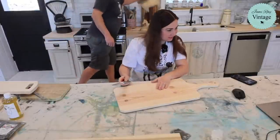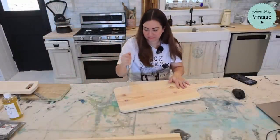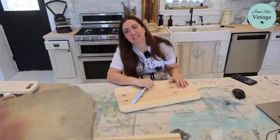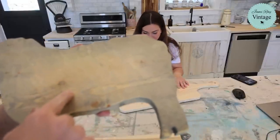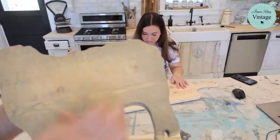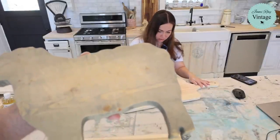This is our sheep cutting board that is probably a little dirty because Jamie uses one side, and then she puts it up, and then she uses the other side, and then she washes it. But look at all the cut marks on this, and this is probably about a year and a half of use. And yes, it is a little grungy right now. It's got the perfect patina. It looks like you chopped mushrooms.